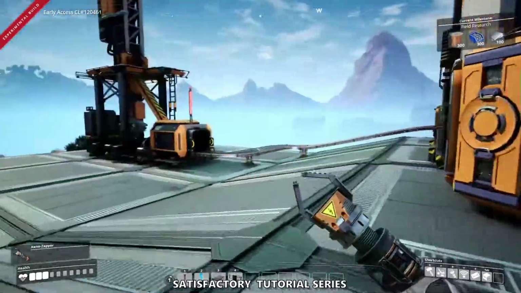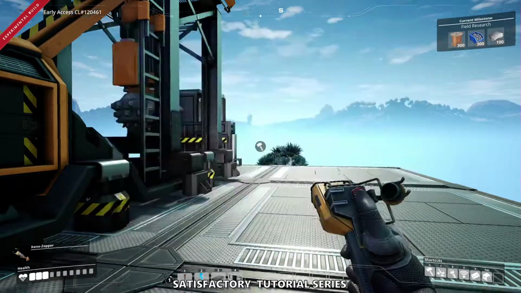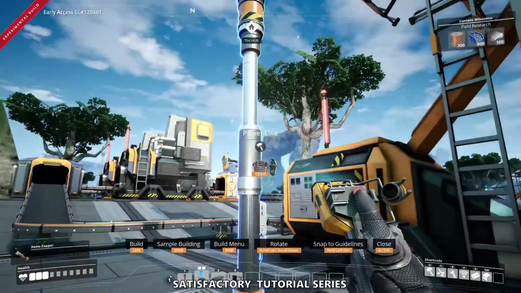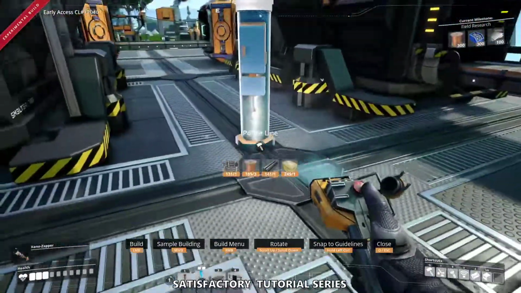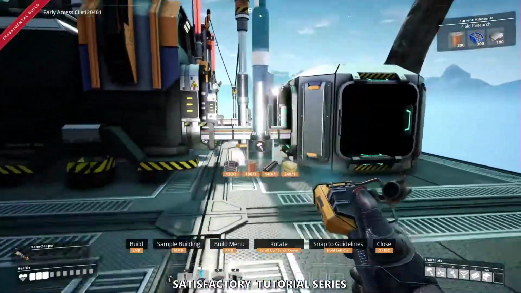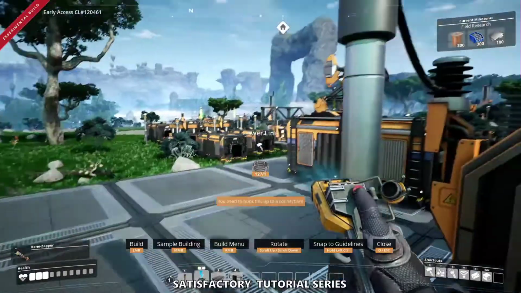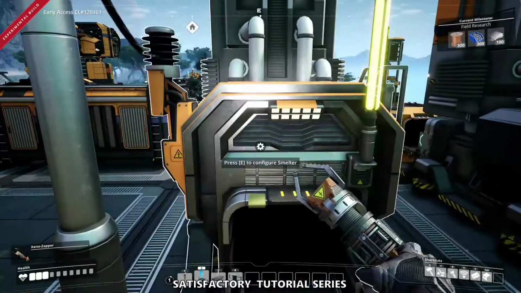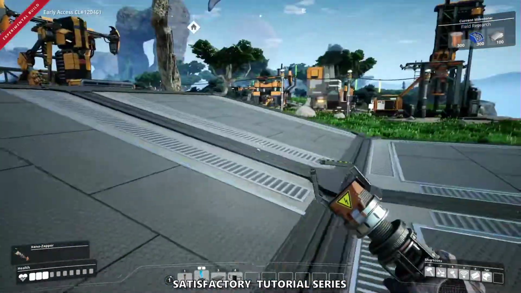The last thing to do is connect the power up. And we're going to do that exactly the same as what we did before. And it's nice to have some sort of organization. So I'm using the power line to drag and start another one. And the next one I'm going to put here. And the next one I'm going to put, let's see, I'll line it up with that one there. That one there, that one to there, and then we might just click on to a power pole over there, and everything's running. The miner's spinning up, and away we go. And that's as simple as it is.